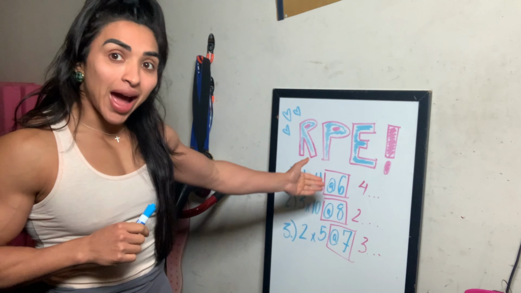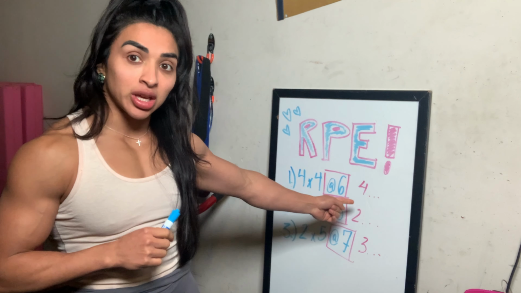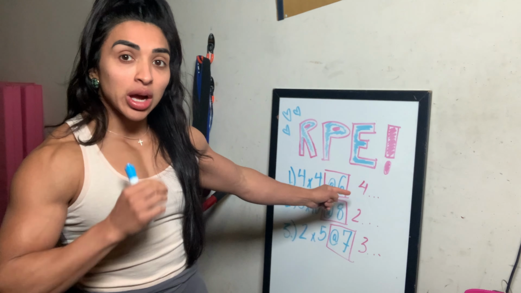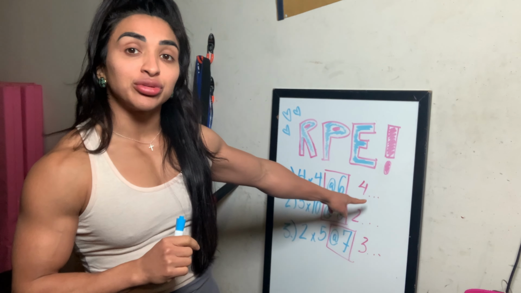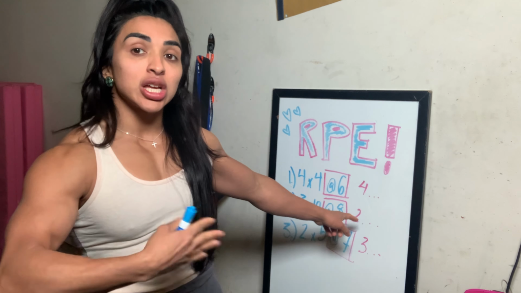We use RPE. Everybody has their way of doing things. RPE is a great way to estimate what your effort is at that point in time for that lift or for that exercise. You can use RPE in cardio. You can use RPE in lifting. Okay, you can use RPE in both demographics. 4x4 at a 6 RPE. So what this means is you're going to pick a weight that you can do for 4 sets of 4 at 6 RPE, aka with 4 reps left in your tank.